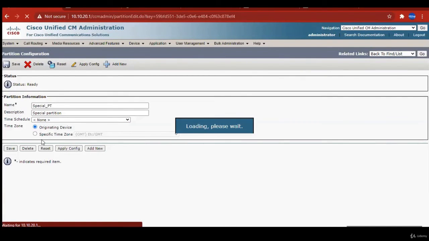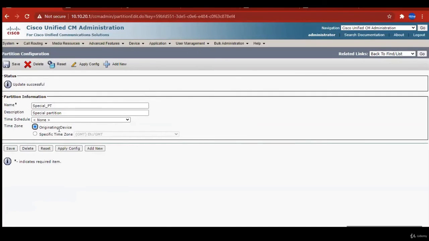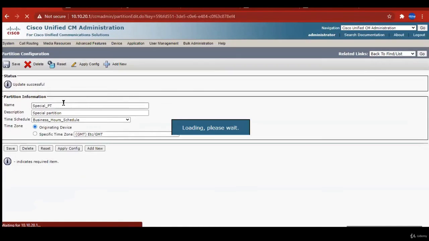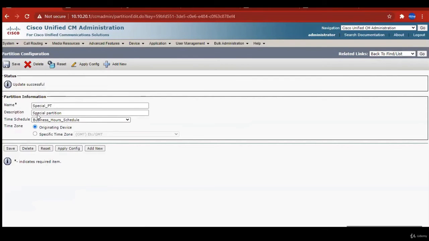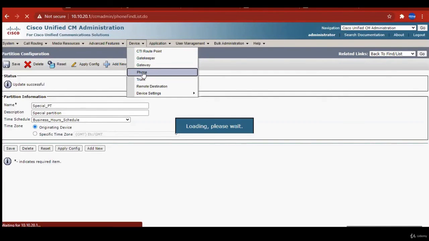So now any phone which has got special partition assigned on it will only and only be reachable during the business hours. It will not be able to reach. So any phone which has got special partition will never be reachable beyond 9 a.m. to 5 p.m.